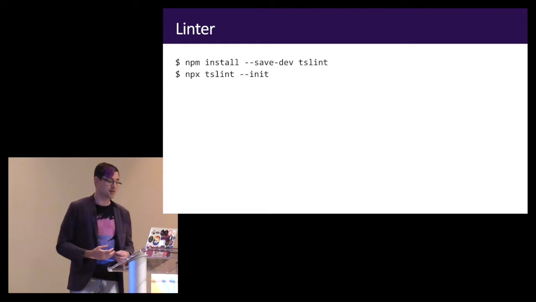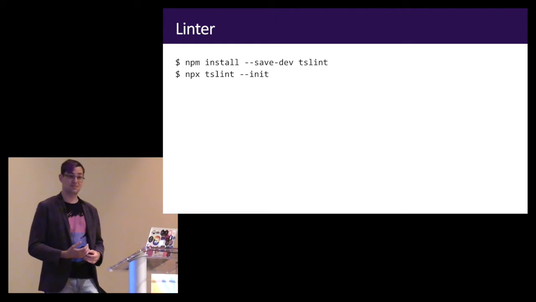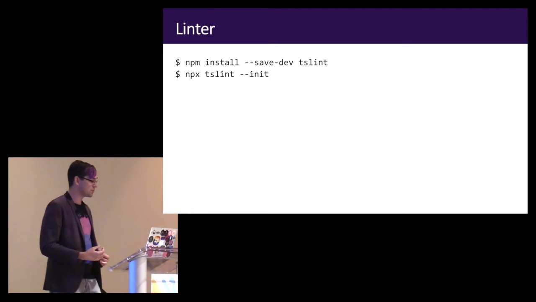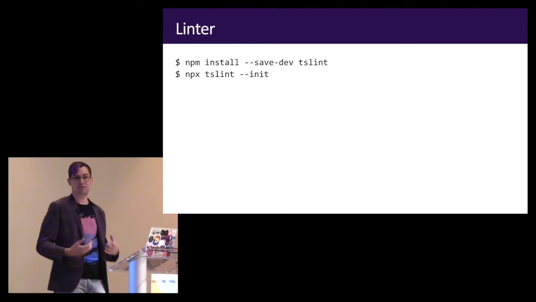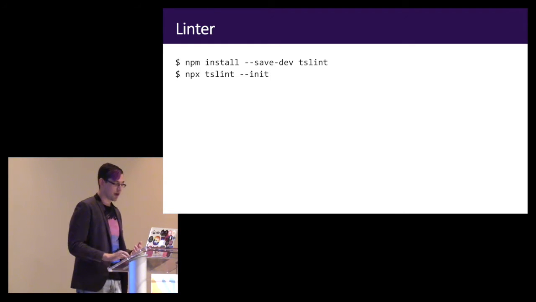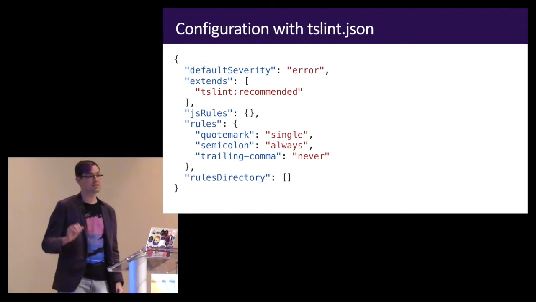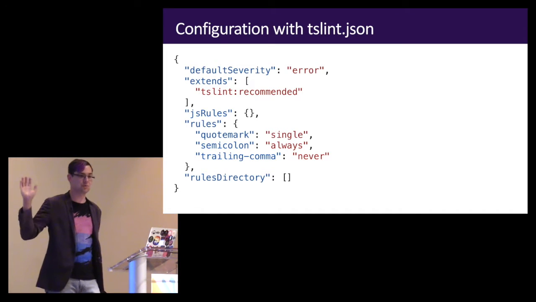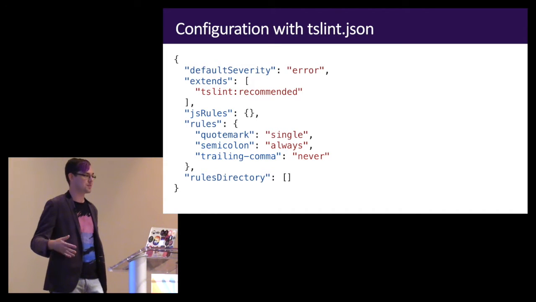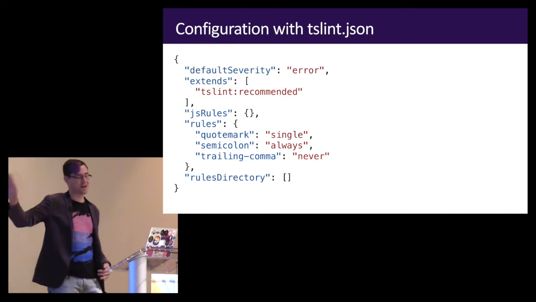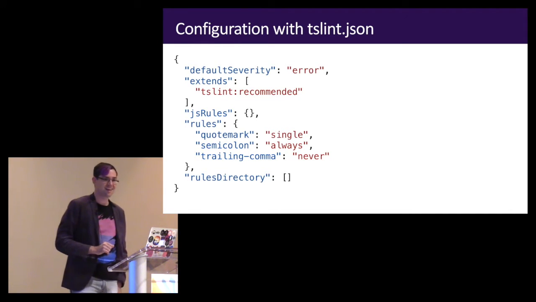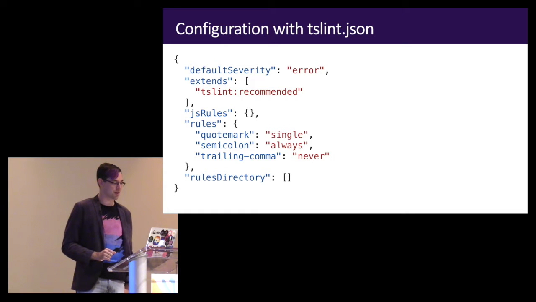So we install it, once again, just npm install --save-dev tslint, and then we initialize it, the same way we initialize tsc as well. And when we run tslint --init, that will create a default configuration file. Now, this is not the default configuration file. The default configuration file actually has a whole bunch of rules that are commented out with comments explaining what they do, which is really awesome, but I'd have to stretch it across like 5 slides, and I don't think you wanted to see that. So this one's a little more compact, but we can still talk about it.